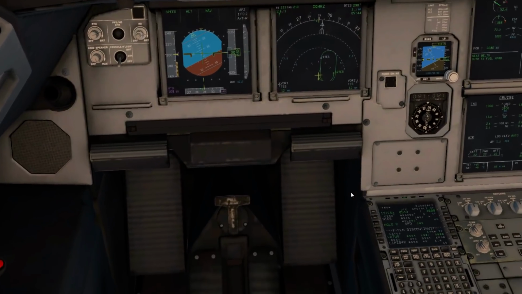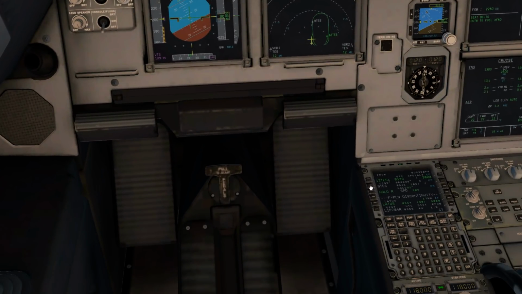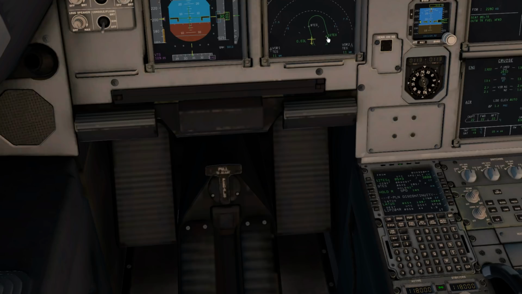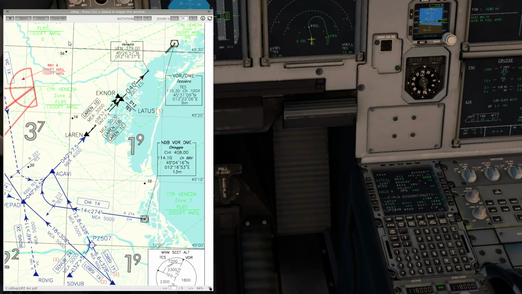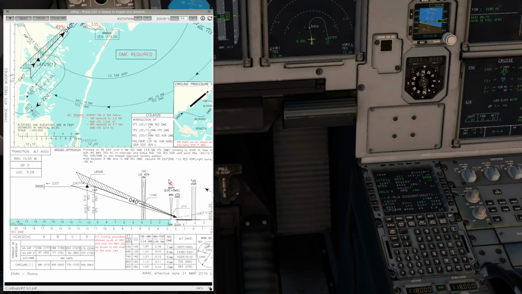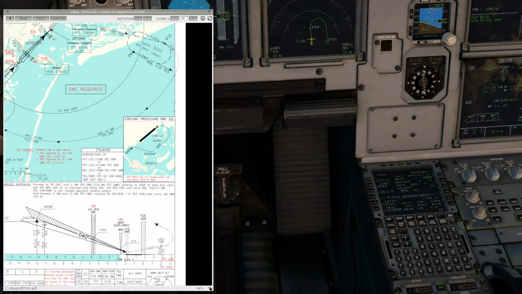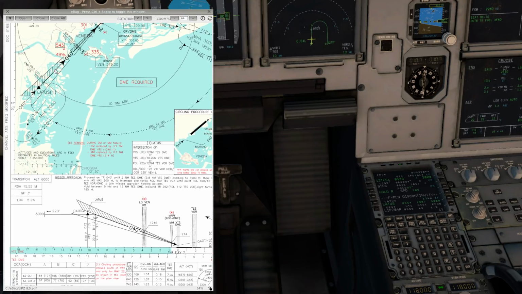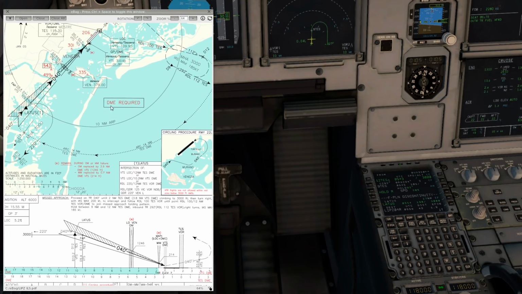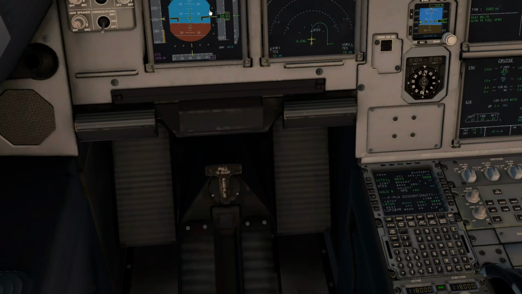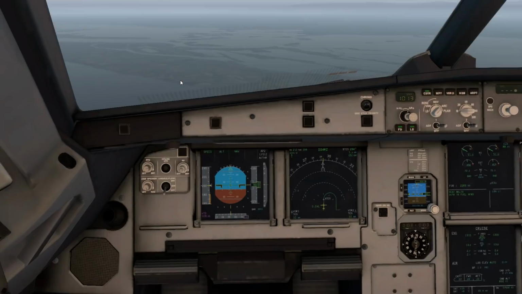The way this is coded on the FMGC here, we've got 9 TES as the hold fix, the hold, and then a discontinuity. That's quite common. If we'd loaded the arrival via lattice, via the 12 TES in fact, we'd be able to fly a DME arc. You can see it on the ILS chart here. See there's an arc from 12 out of 14 DME arc, then round towards lattice. We could load that, but I'll simply revector the aircraft downwind instead. That's a little bit quicker to do.